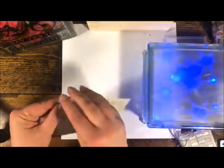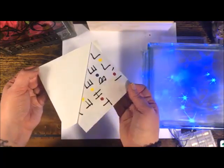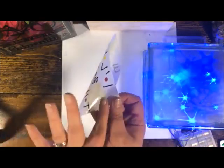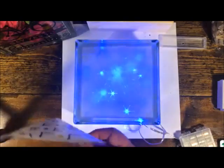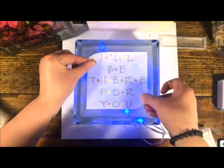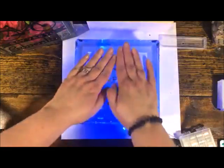Okay, so I've transferred the vinyl to the front, or I've attempted to. I'm going to peel to make sure that it has transferred. Looking good. Perfect. I'm gonna touch it where there's no vinyl. Move my block back in place. And then I'm gonna place this on top. This is a really cute one to give to a friend, I think. Okay.